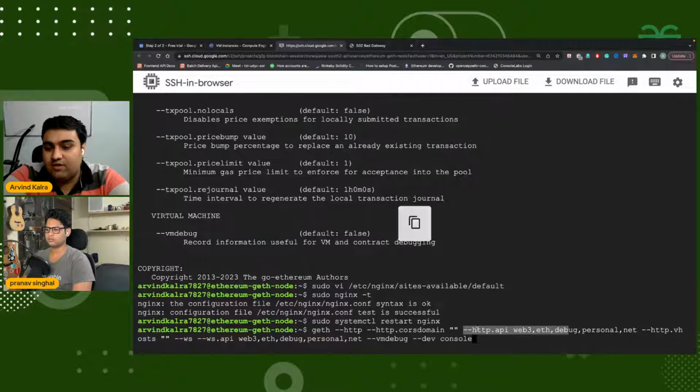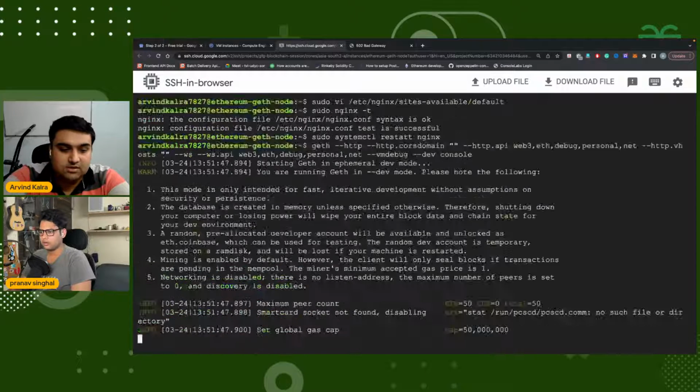And then we are providing the different APIs that we want to use: web3, eth. These are the different things. Using eth, we can fetch the balance of anything, send transactions, etc. We are also opening a port for WebSocket. We might not need it, but it's good to open it. Plus, I have given the dev flag. With the dev flag, it will just create a dev blockchain. If I had not given this dev flag, it would actually start a node for the mainnet and start syncing whatever is present on the mainnet Ethereum blockchain. So I'll just hit enter.